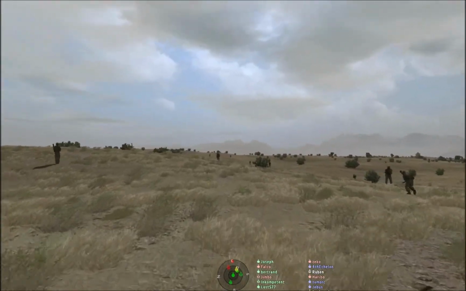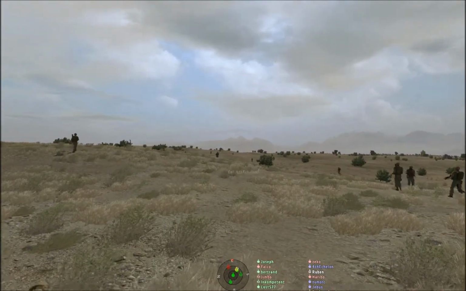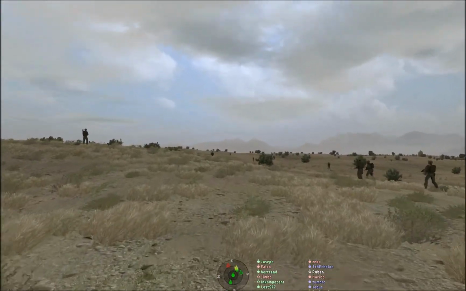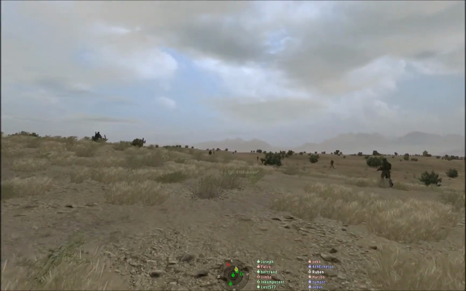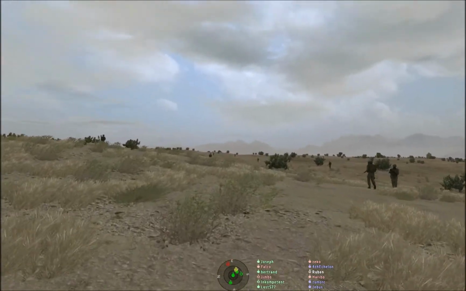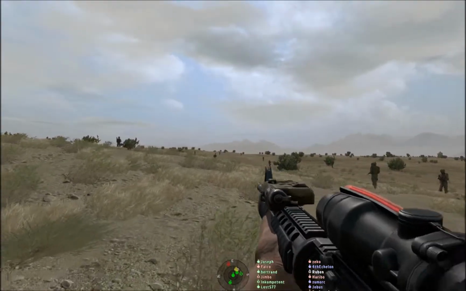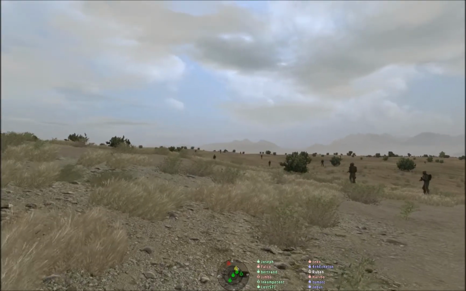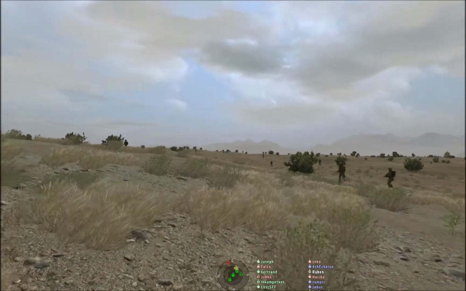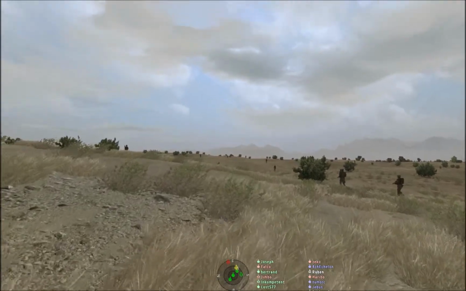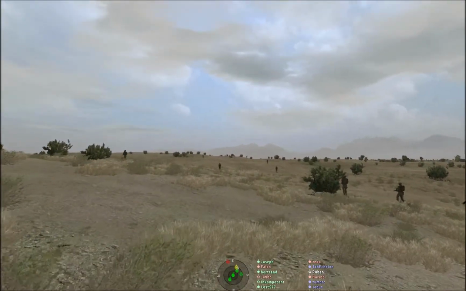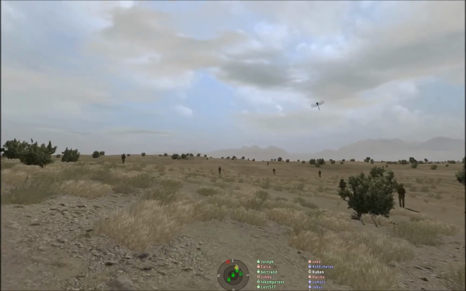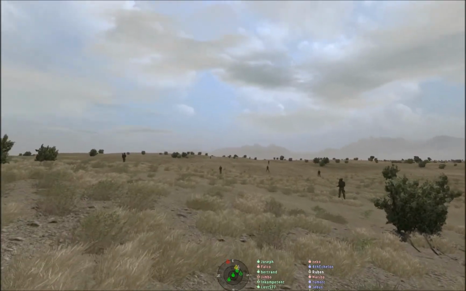Back to a walk. So right now, there's not a lot of enemies in this area anticipated. There's no imminent contact, and speed is what we're trying to achieve. So a column, which offers the maximum controllability and maximum speed, is obviously the formation of choice here, and the movement technique we're doing right now is traveling. So we're trying to get from A to B as fast as possible. As soon as the enemy is more likely to be in this area, obviously you will shift the formation appropriately to that change in situation, change in METT-TC factors.